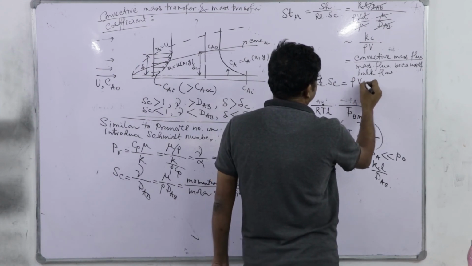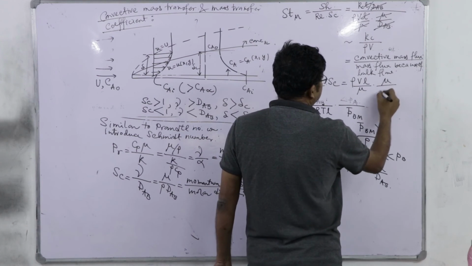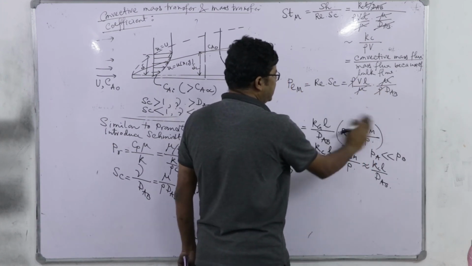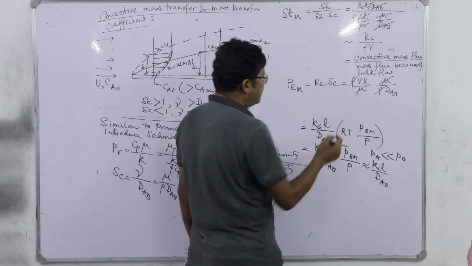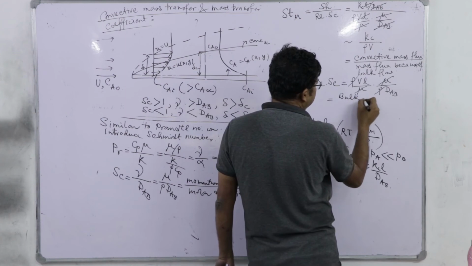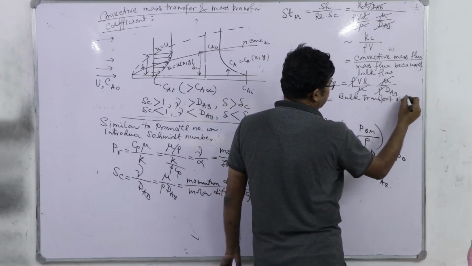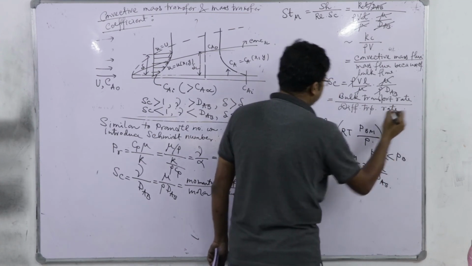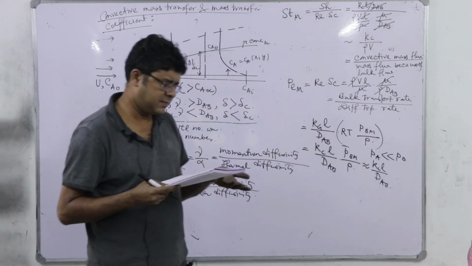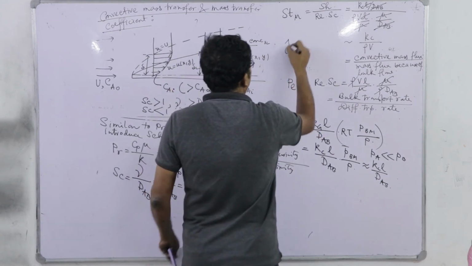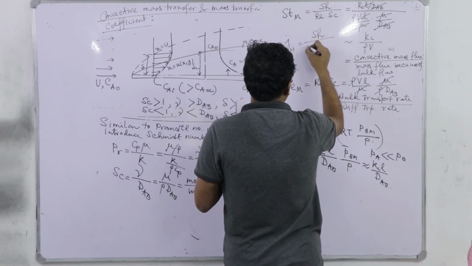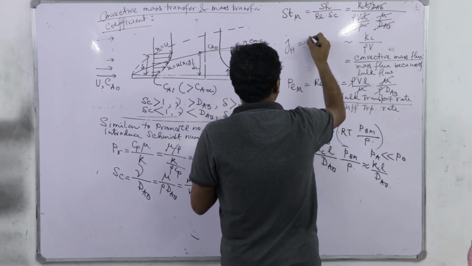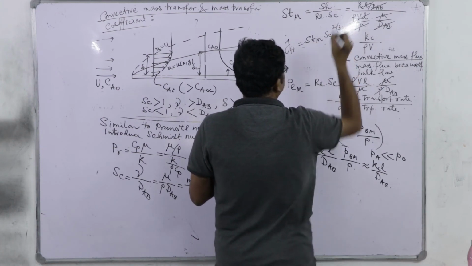Just like rho into V into L divided by mu, into mu divided by rho into DAB. So, you see that mu cancels out, rho cancels out. So, VL, whenever we have velocity, it is basically the bulk flow, and denominator is the diffusive transport. So, bulk transport rate divided by equivalent diffusive transport rate. Right. So, we have Peclet number, we have Stanton number, the meanings are basically very similar. We have this Colburn j-factor for mass transfer as Sherwood number divided by Reynolds number into Schmidt number to the power, here we can write directly the Stanton number into Schmidt number to the power 2/3.